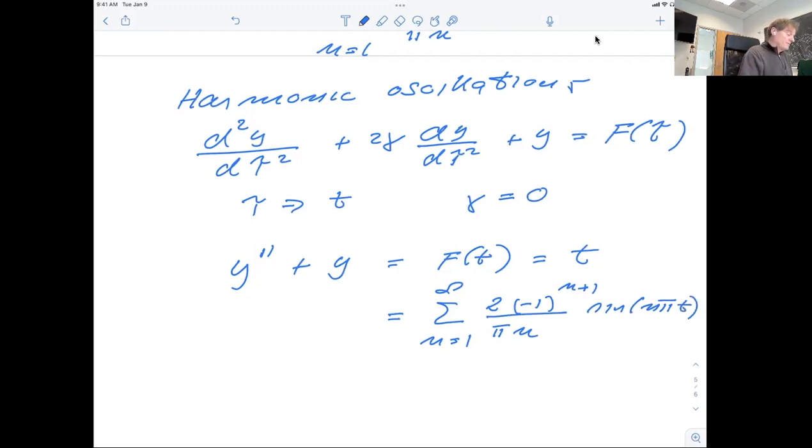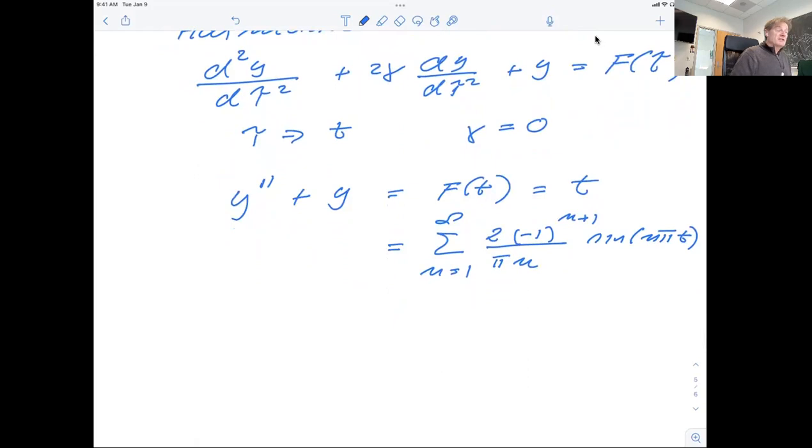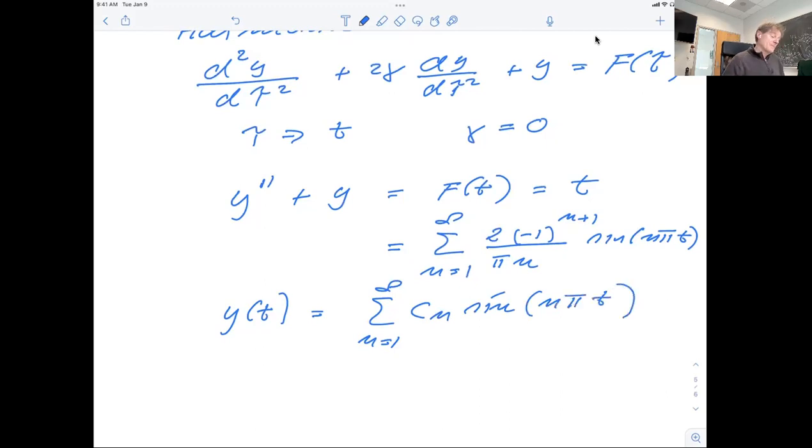So what we could do now is simply to say that since this is now given in terms of sine functions, we can guess a solution y of t, which is given by some specific coefficients. And let's just call these coefficients c. This runs from n equal 1 up to infinity. So I take a c of n and multiply that with a sine of n times pi times t. Then I can take the second derivative.